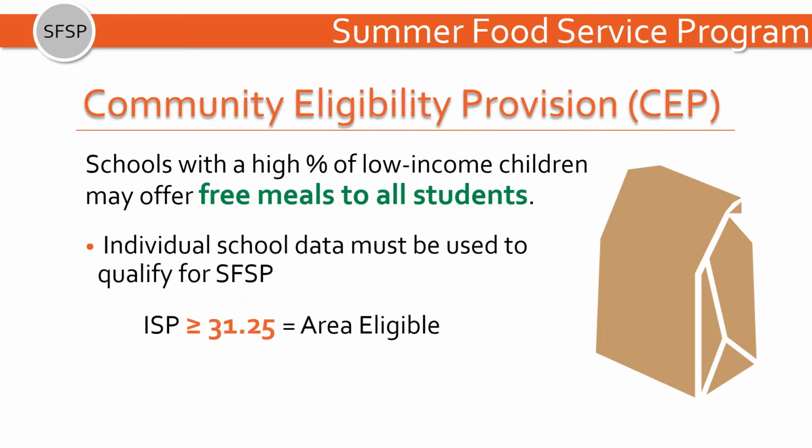Individual school data must be used to determine area eligibility for SFSP, even if schools are participating in CEP as part of a group of schools or a school district and claiming meals with a shared identified student percentage, or ISP. If a school's ISP is greater than or equal to 31.25, then the meal sites located in the attendance area of the school are eligible for 5 years.